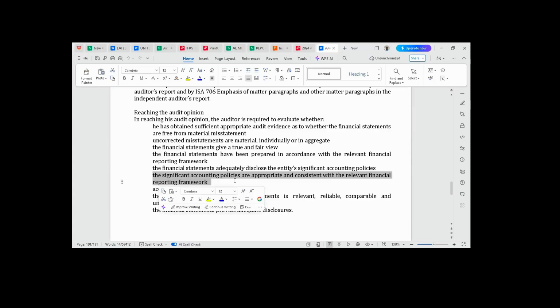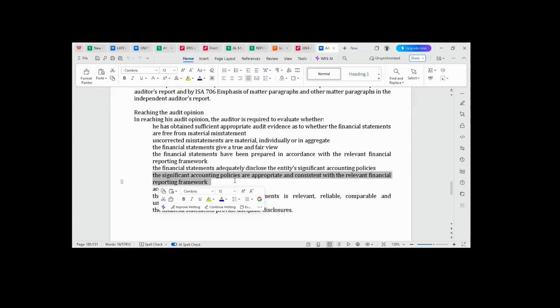What do you mean by appropriate or consistent or inconsistent? Now, what we mean is this: you used an accounting policy last year. What's an accounting policy? Those are policies, or information, that the company uses to prepare their financial statements or to guide their financial reporting. We call it accounting policies. Now, let's say one of the accounting policies is the depreciation policy. Last year you used the reducing balance method of depreciation for your fixed asset register or asset schedule. This year you are using the sum of digits method. That is not consistency.